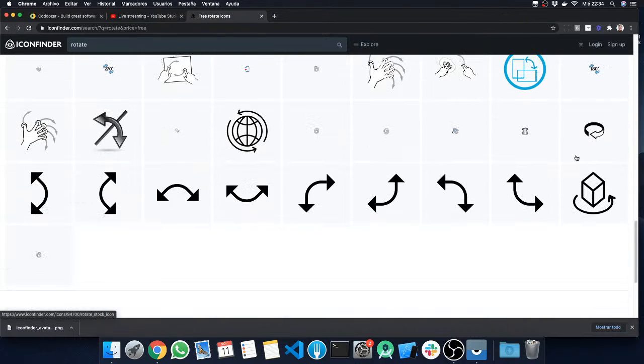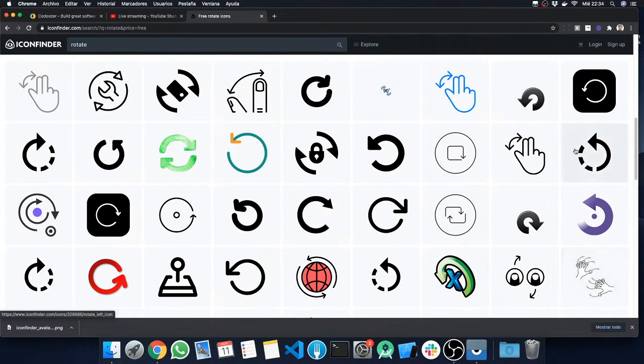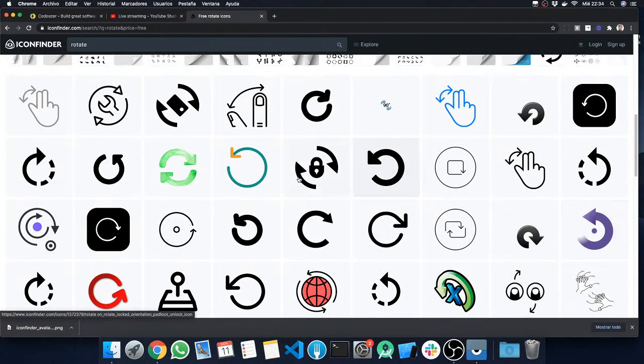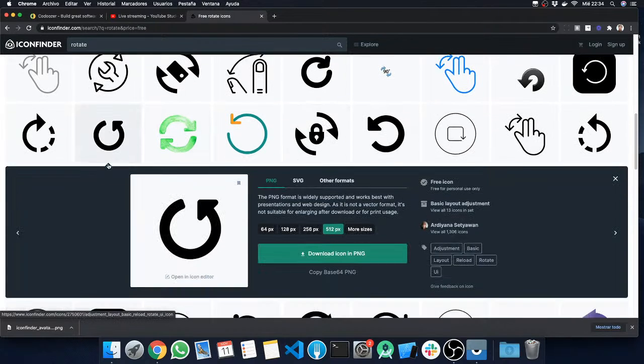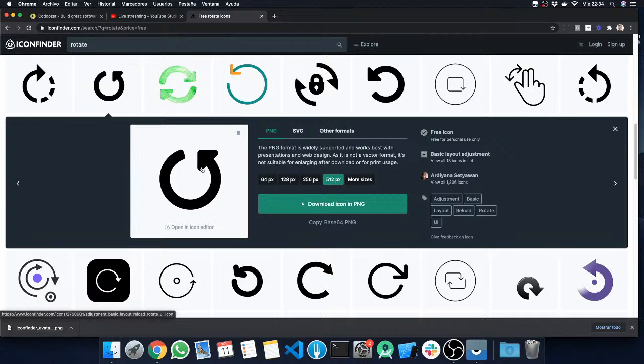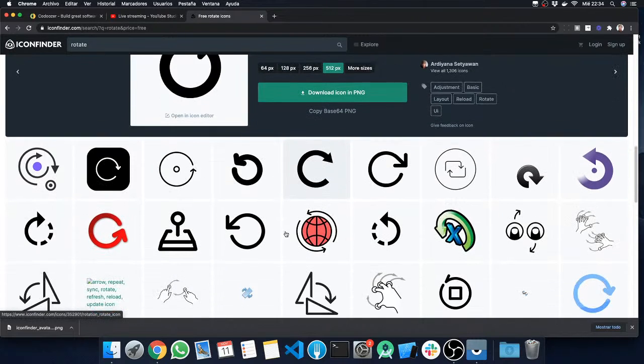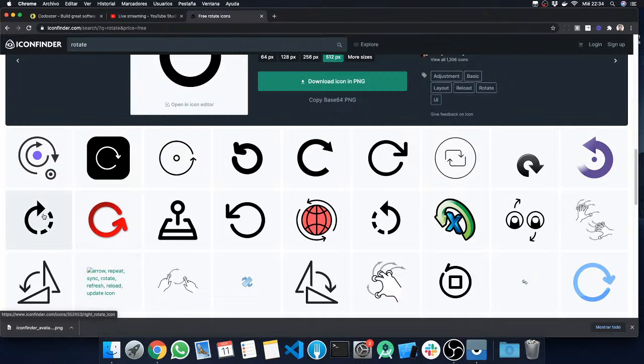I'm wasting time. Do I have like both sides, left and right?